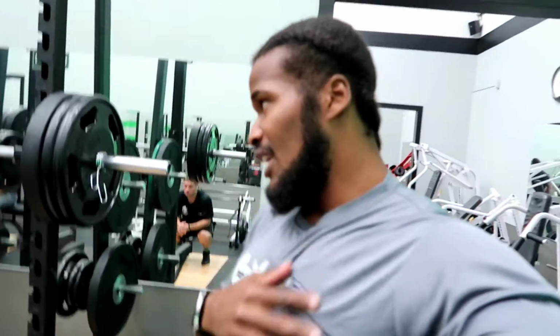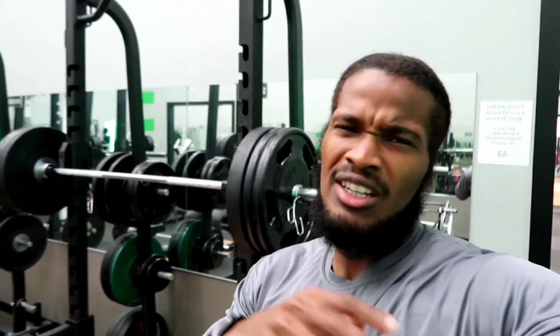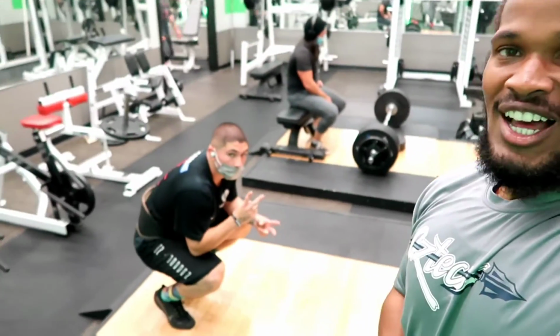But anyway, I'll check back in with you guys when I get to the gym. So let's get it. All right, you guys, I'm at the gym warming up. About to start on 315 on camera. I did the bar, stretched, hit the bar, hit 225. Now I'm about to do 315 for my last set of warm-ups. My dude David over here did his last set already. I'm about to do one more warm-up and then we're about to jump right into leg day. So let's get it.